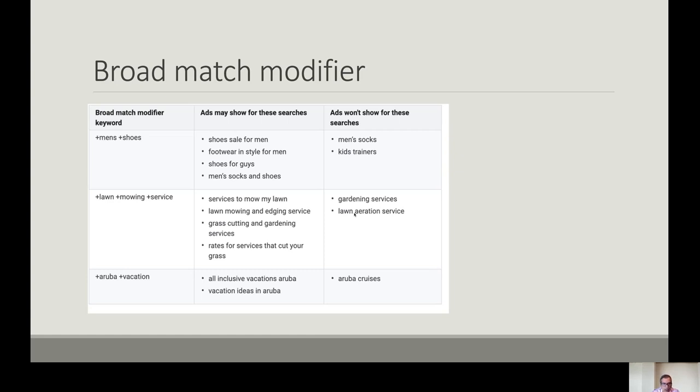And you can see that because the word mowing is far away in meaning from the word aeration, that is why the broad match modifier lawn mowing service does not match up with the user search query lawn aeration service, right? Whereas this match might have occurred if it was not a modifier and it was just a broad match.